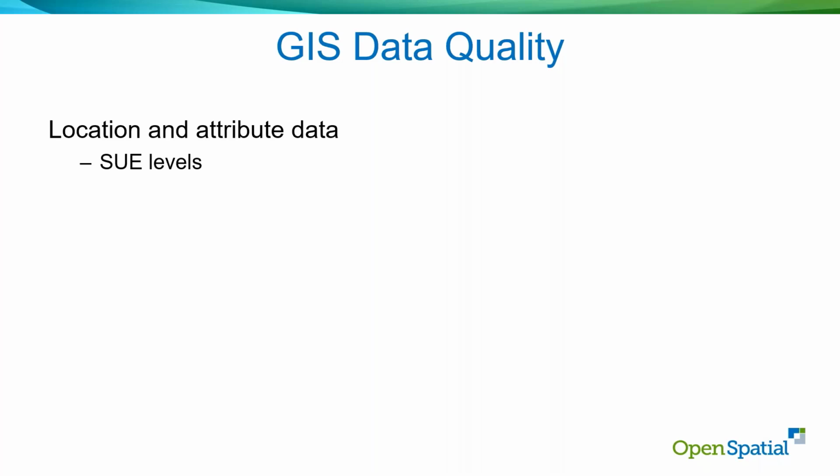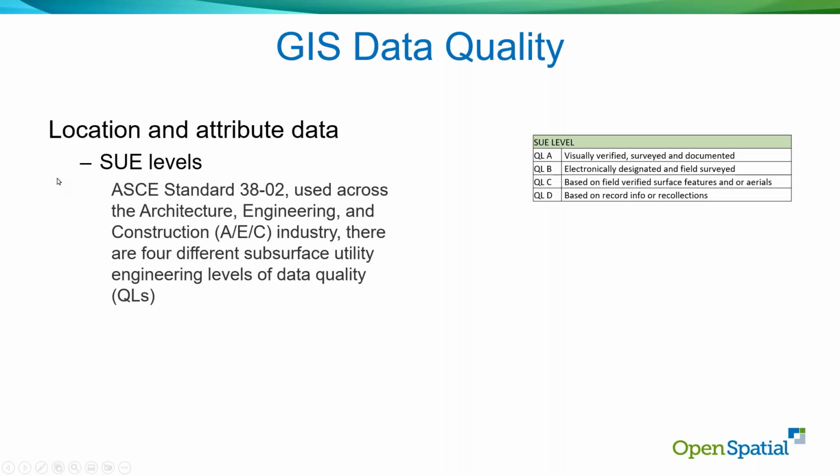One of the things that's also used worldwide is subsurface utility engineering levels of data quality. In the US, there's a standard. Australia has its own standard, but this is a simple measure for data quality where it's A, B, C, or D. And it goes essentially from somebody just saying, oh yeah, there's that thing over there, all the way up to it's visually verified, it's been surveyed, it's documented, and it's been checked. Typically, a level of A or B using this metric is accepted as reasonably good data. Anything C or D means you probably want to go figure it out. So if it's important data, then those would be there.